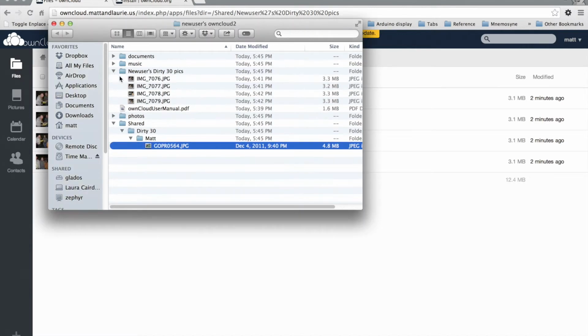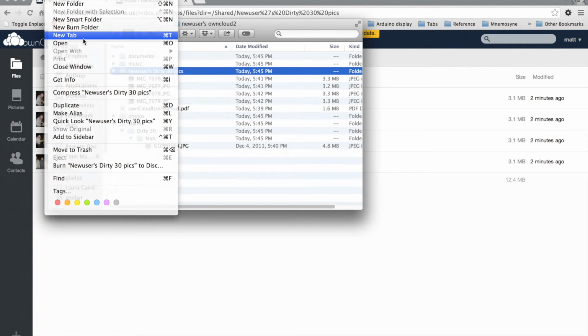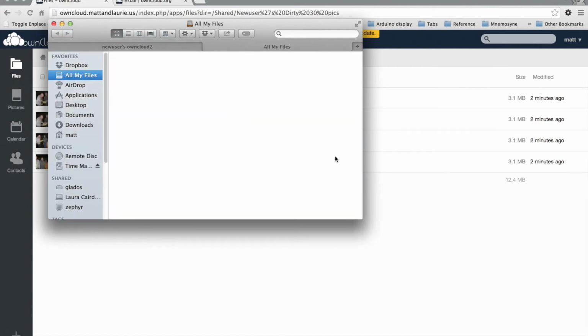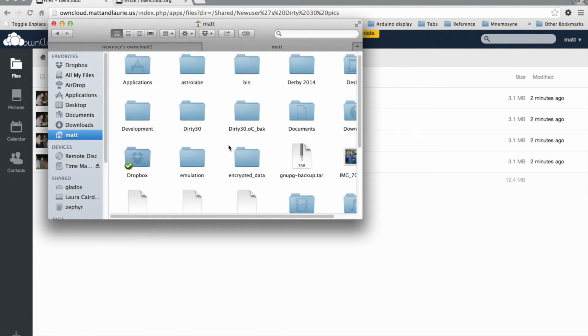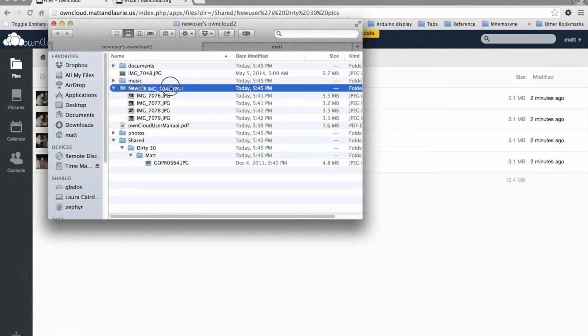And if you want to upload something, it works the other way too. So I'll create a new tab. We'll go find another file to upload. Let's do this one of my dad performing surgery on a horse. And we'll put that in new users Dirty 30 pics. And it's this 7048.